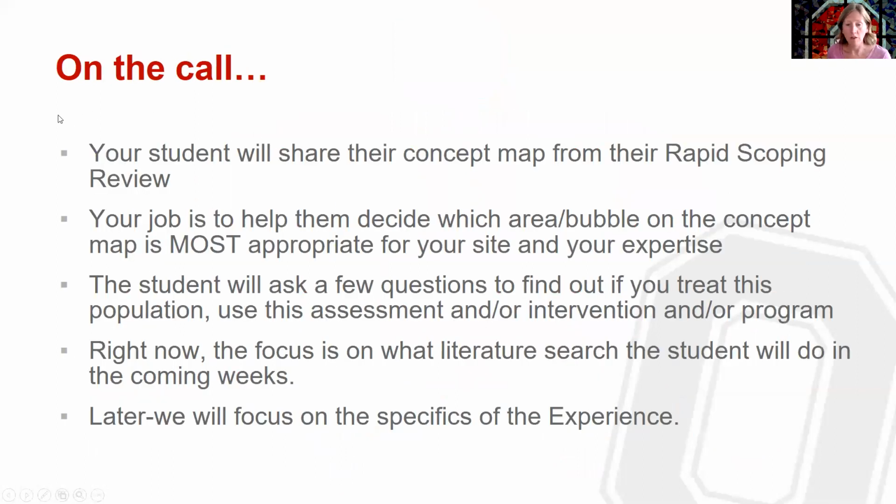Your student on this call is going to share their concept map from their rapid scoping review. Your job is to help them decide which area or bubble on the concept map is most appropriate for your site and your expertise. So if someone's been paired with you for hand therapy and your interest is really in splinting, and you see splinting on the concept map, but you also see physical agent modalities, you might say, well, physical agent modalities are not my strength, but I'm really great at splinting. So you're guiding the student toward an area on that concept map that really aligns with your expertise.